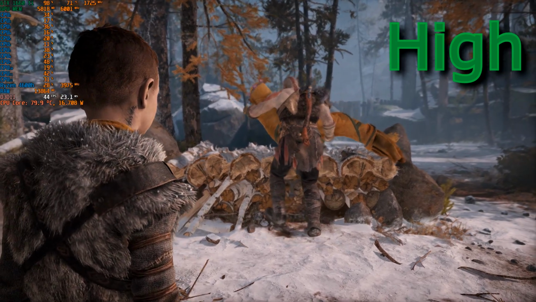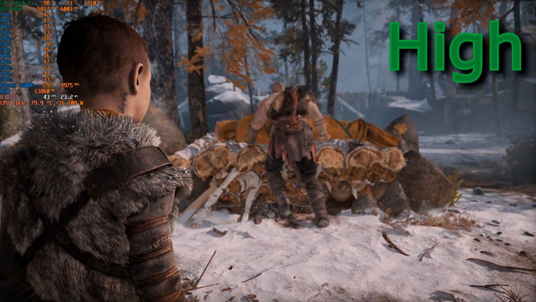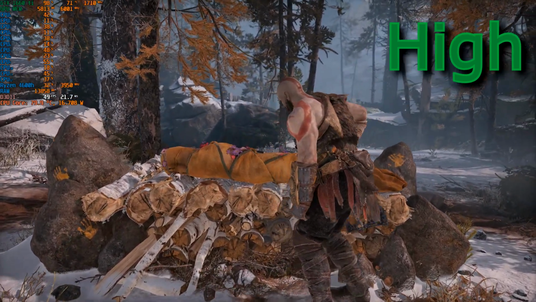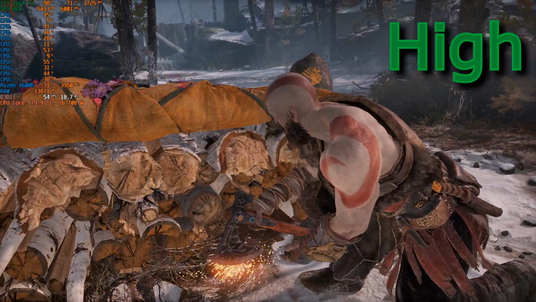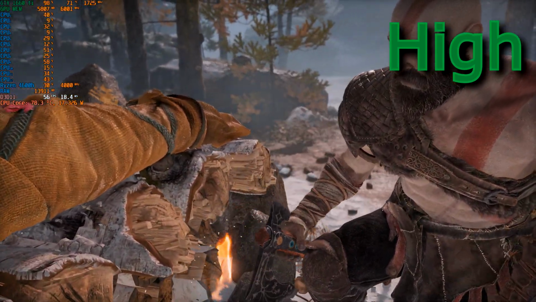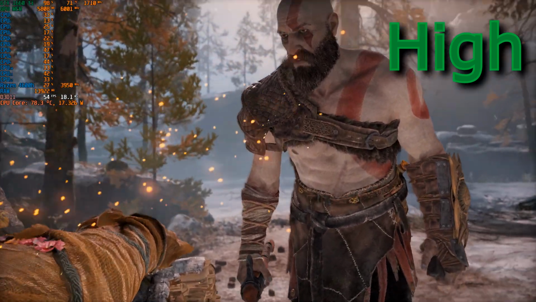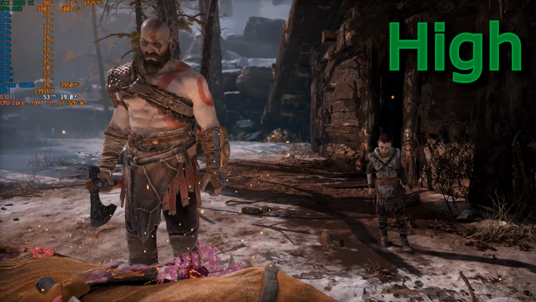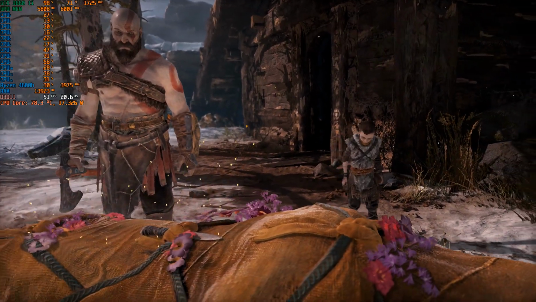But for the most part, it is still above 50, and the picture quality is genuinely better in that case. So I would say go for that and cap your FPS to 50, and I think you will have a generally better experience. You should try that. And that is exactly what I am going to do, and I'll talk about that later in the video.